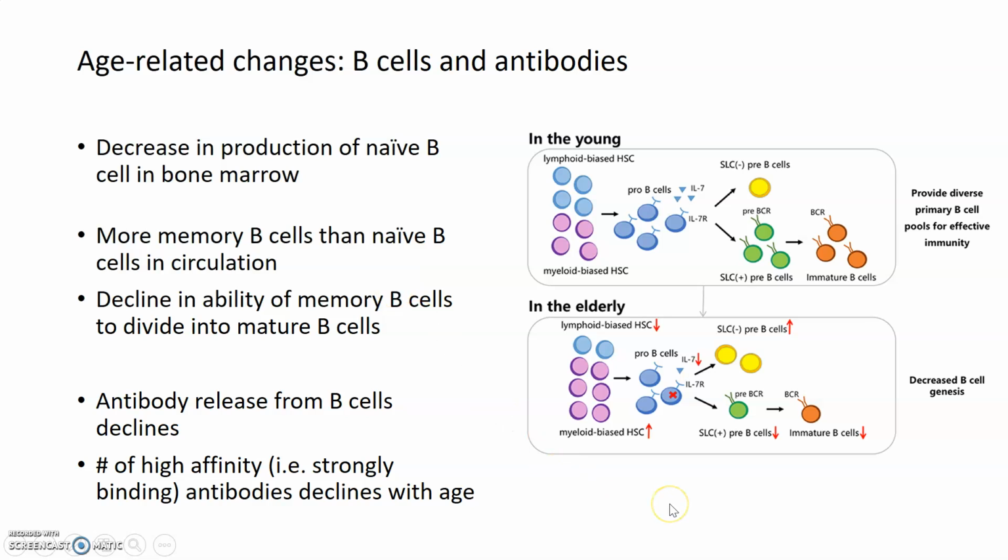Right, and so a combination of sort of a change in the phagocytic potential of the cells of the innate immune system, and then a decrease in the amount and the function of the lymphocytes in the adaptive immune system together really exacerbate these changes in the immune system and result in a pretty dramatic decline in immune system function in older individuals.